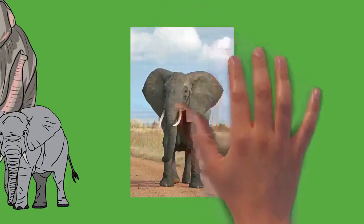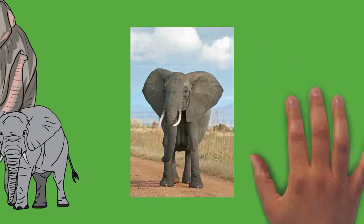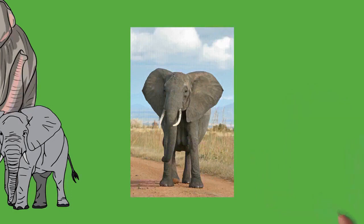Hunting for elephant ivory in Africa and Asia has led to natural selection for shorter tusks and tusklessness. An elephant's skin is generally very tough, at 2.5 centimeters (one inch) thick on the back and parts of the head. The skin around the mouth, anus, and inside of the ear is considerably thinner. Elephants are typically gray, but African elephants look brown or reddish after rolling in colored mud. Asian elephants have some patches of depigmentation, particularly on the head.